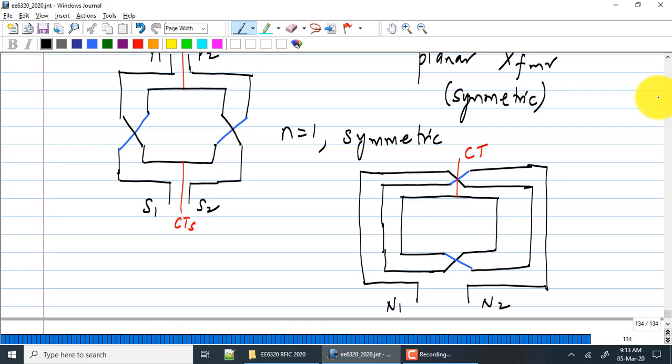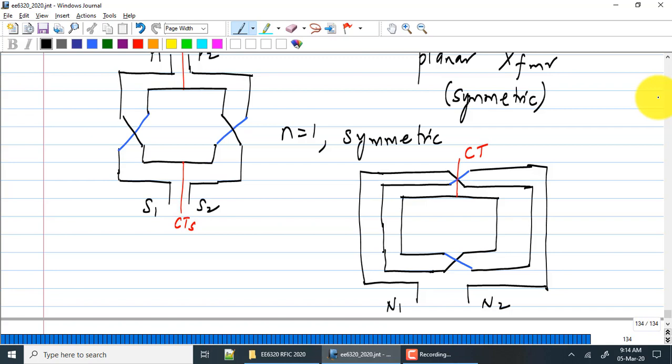By the way, if you are going to use it in a fully differential circuit with a center tap, note that the two halves of the inductors have a strong mutual coupling factor already. There is no special advantage to using a transformer in this case if you're going to use it as a differential circuit. Okay? You can also build a transformer, but it may not be needed here if you're going to use the center tap. If you need access to all 4 ports, then you will have to build a true transformer. I hope you understand what I'm saying.